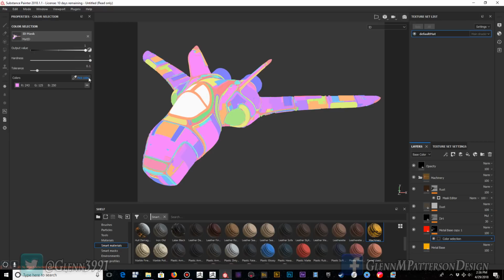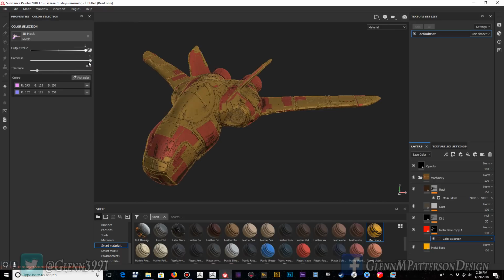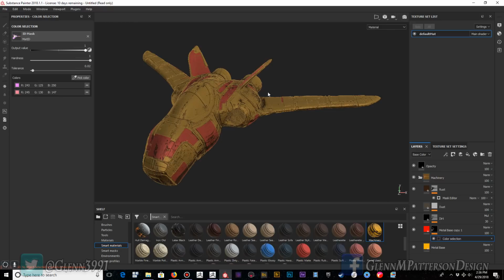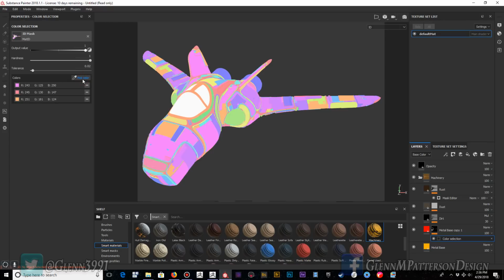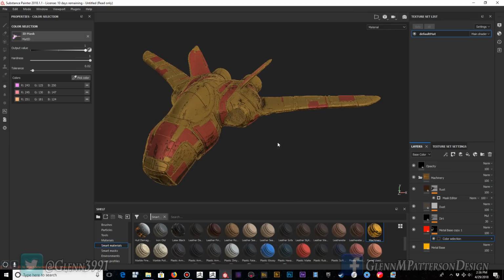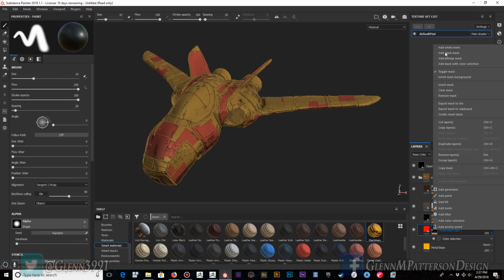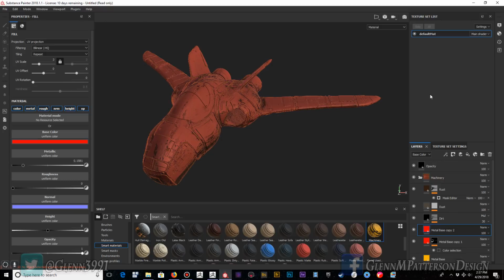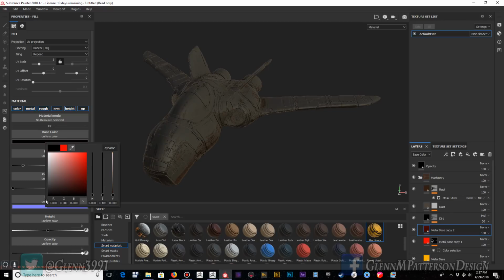Pick another color. Let's change the tolerance just a little bit. It seems to be picking way too many. Let's go ahead and remove that blue. Pick color. Let's do this. Here, pick. All right, so we've got two different colors in here. Let's go ahead and take this and duplicate again. I'm going to remove the mask and change the color. Change it down to a black.